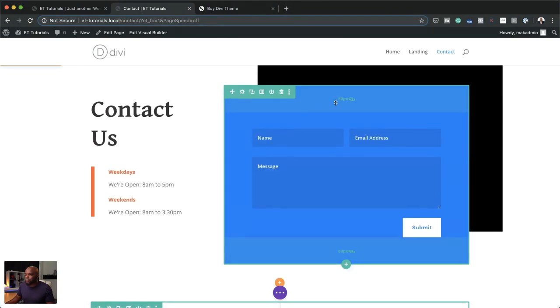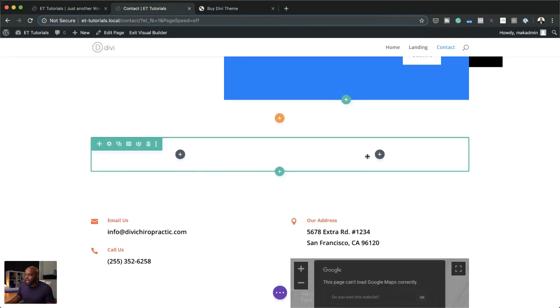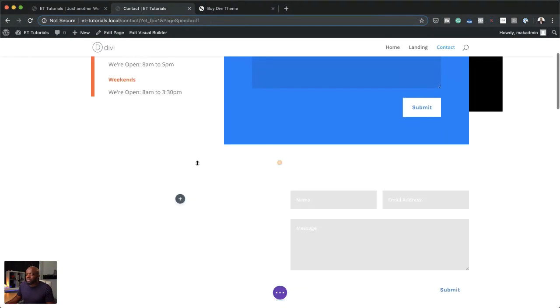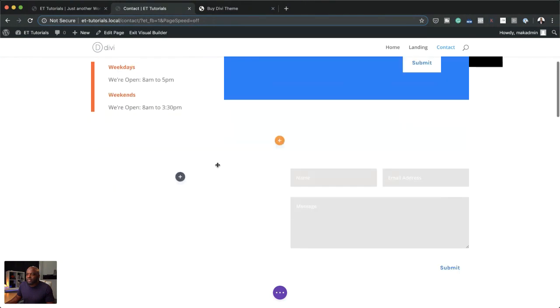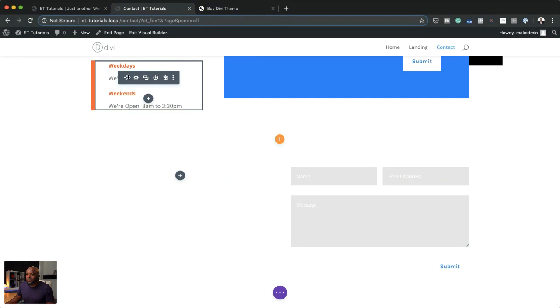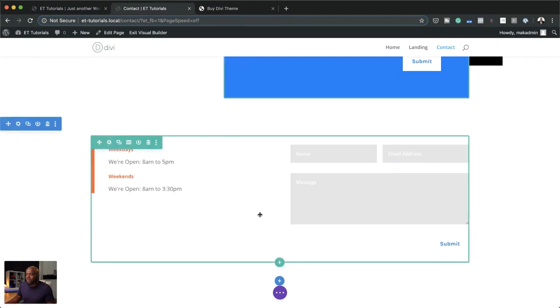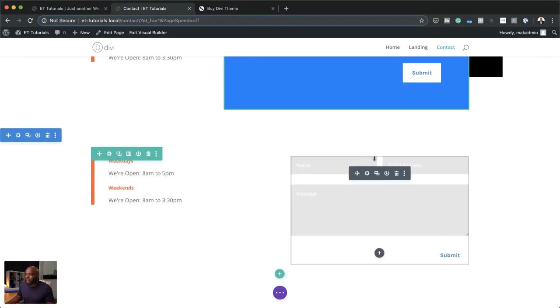First of all, I'm just going to duplicate this, and then drag it over here. Okay, so that's our form. Over here, we just want to duplicate this and drag it into the second column. So now we have the opening times and the contact form.